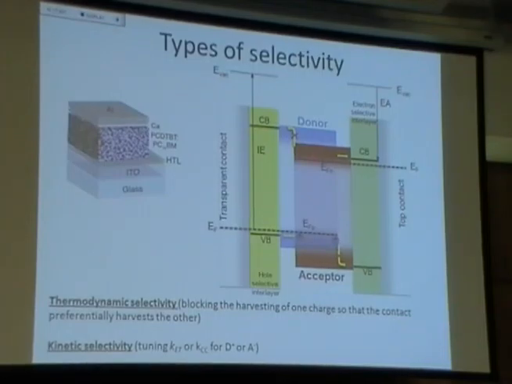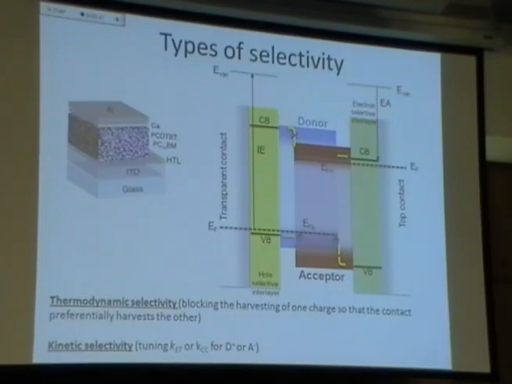So again, these metal oxides. For example, if I've got a large band gap P-type oxide on this side, I've made the conduction band high enough that I'm blocking electrons coming in from the acceptor. Conversely, on the other side, I take a large band gap oxide, maybe zinc oxide or titanium oxide, and I have a valence band that's very, very deep, meaning it's very, very far away from the Fermi level, very, very far away from the vacuum level. I'm hopefully trying to block this pathway for holes getting in.